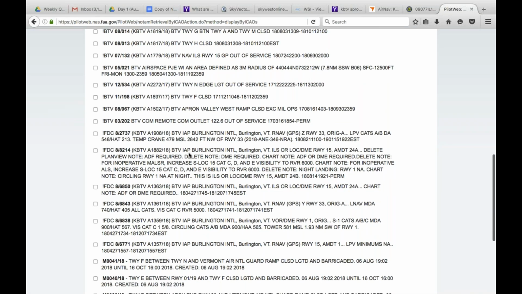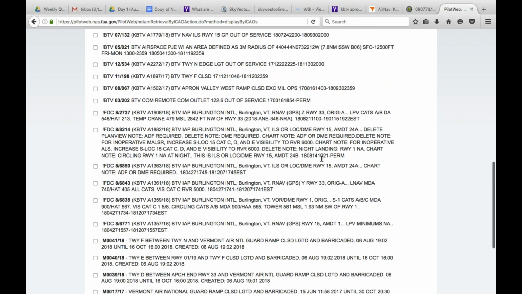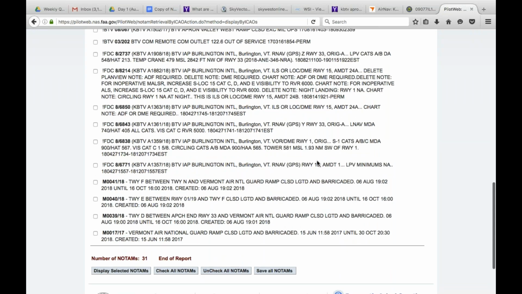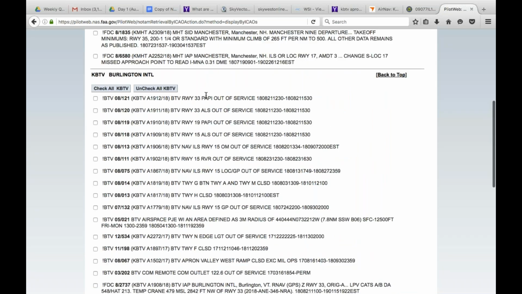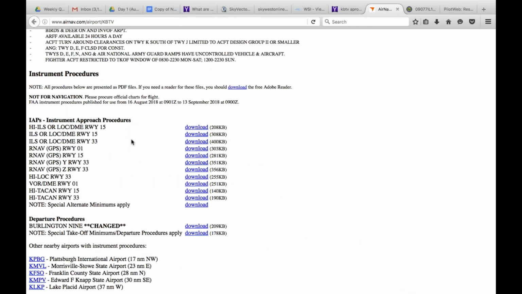We'll continue down to look at our NOTAMs. So 15 we've already decided is out. So it looks like 33 with the approach light system out is probably going to be our best minimums.